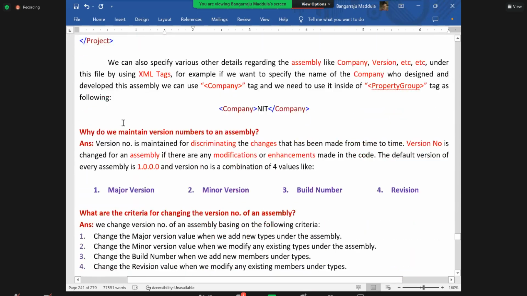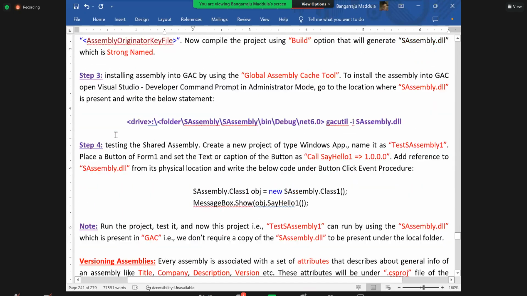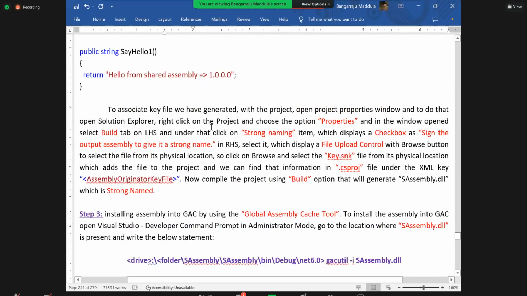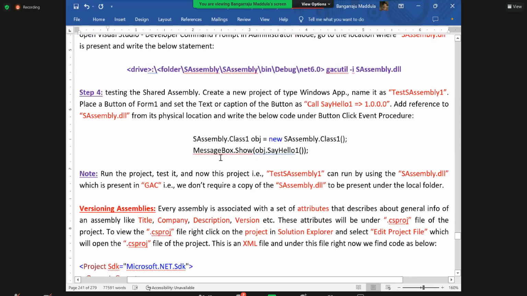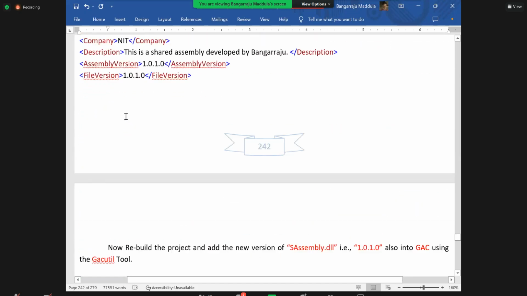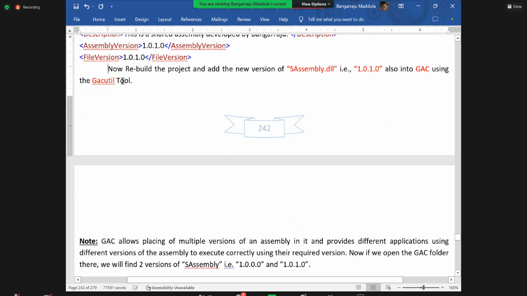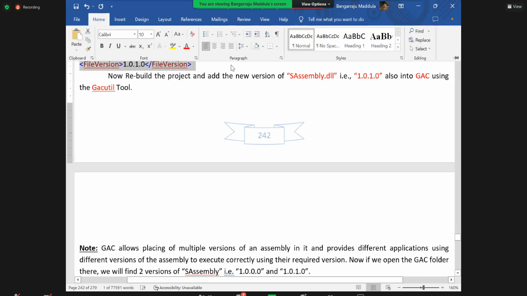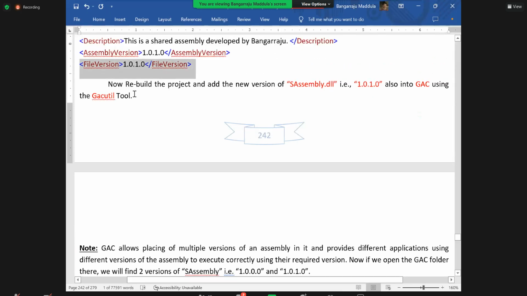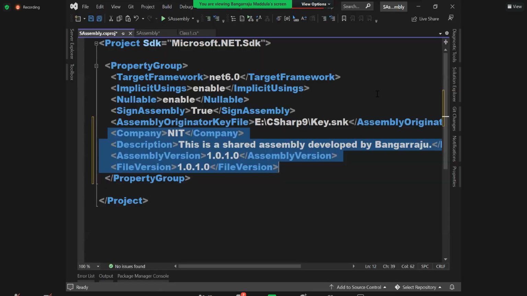The next thing is you need to rebuild the project and add the new version of the assembly. Come on, guys, let's do it.